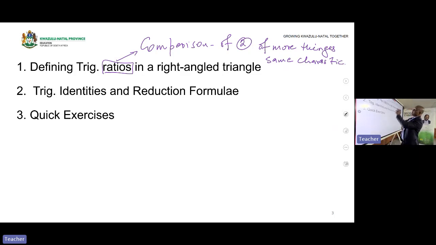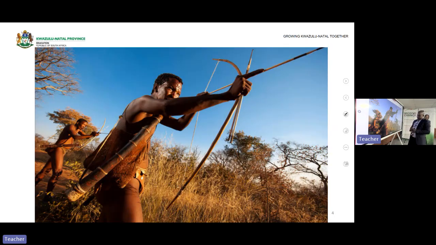So on a lighter note, these are very important concepts that as you learn for understanding, you understand them. Ratio also comes very strongly when you are dealing with Euclidean geometry, so it is very important to understand that one as well. We'll be looking at identities also, encapsulating the reduction. So we have to look at the reduction. Thereafter, we'll try to look at how these definitions and identities are applied in the context of questioning and all that stuff.